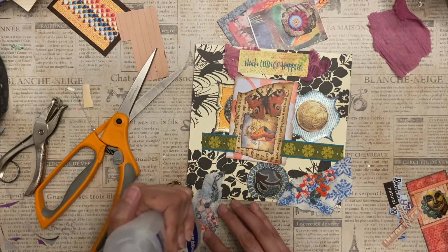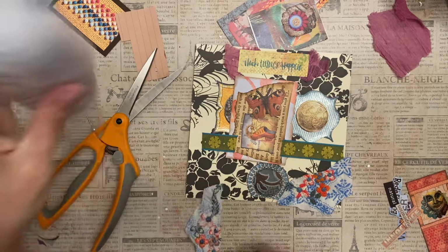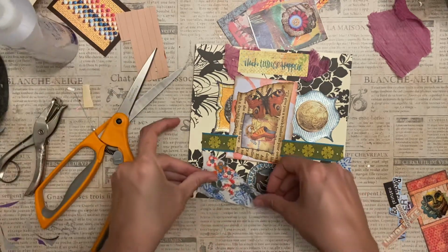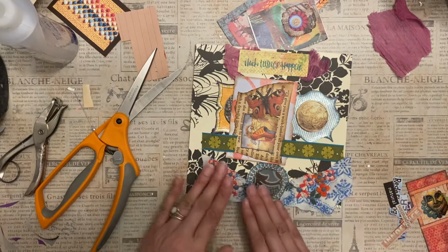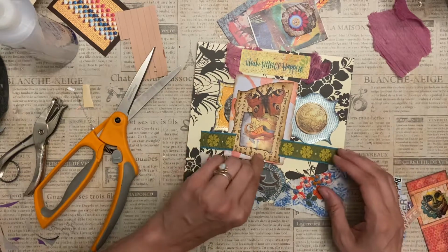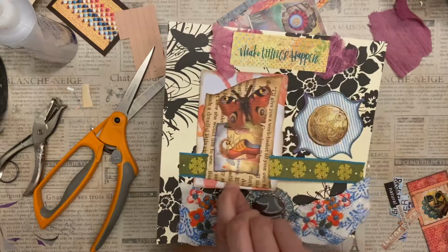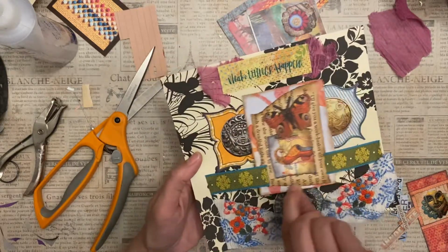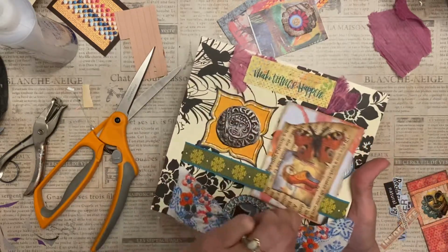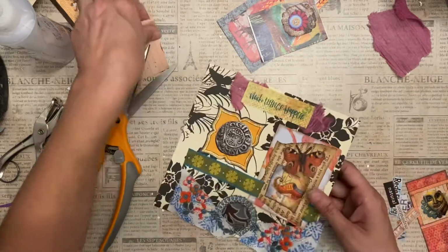This is just a different kind of binding. I'm binding the pages after I'm done, so I can have a little hang off the end. That's fine. Okay, so there is another boho page. It says make things happen. It's got my coins hidden and the fun slider for a little interactivity, because we love interactive features in our junk journals, right?